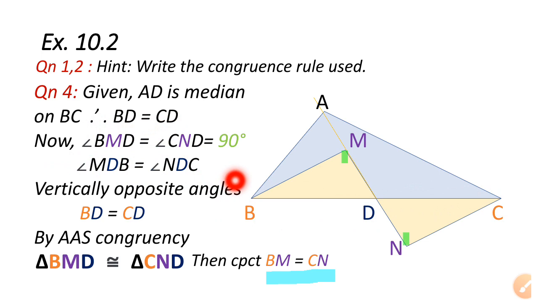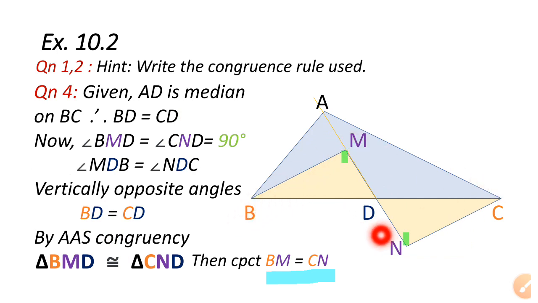Now, we have to prove that BM is equal to CN, that is given in the question. Whenever we see the part that we have to prove, we have to use the idea of finding the congruency of two triangles, which should be proved congruent, to get this BM and CN. So we can easily identify from the picture that this triangle and this triangle are to be proved congruent. Then after that we can get this BM and this CN.